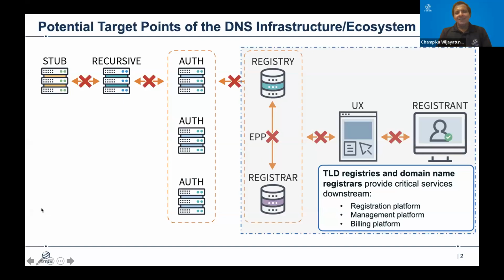All right, let me just go to the next slide. So if you see this diagram, this is a typical DNS ecosystem. And then you can also see the target points where we can get attacked, especially in DNS. So you can see the stub resolvers. The stub resolvers are running in our devices, the operating system, and that will communicate with the recursive resolvers, usually run by the recursive resolver operators, like ISPs, the mobile operators, the public DNS service providers, and so on. So there are many recursive server operators. And then these recursive servers, they would talk to the authoritative servers.